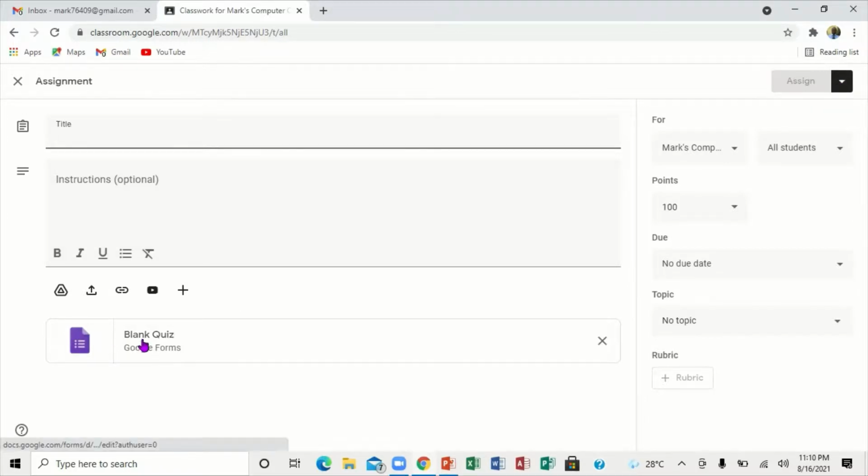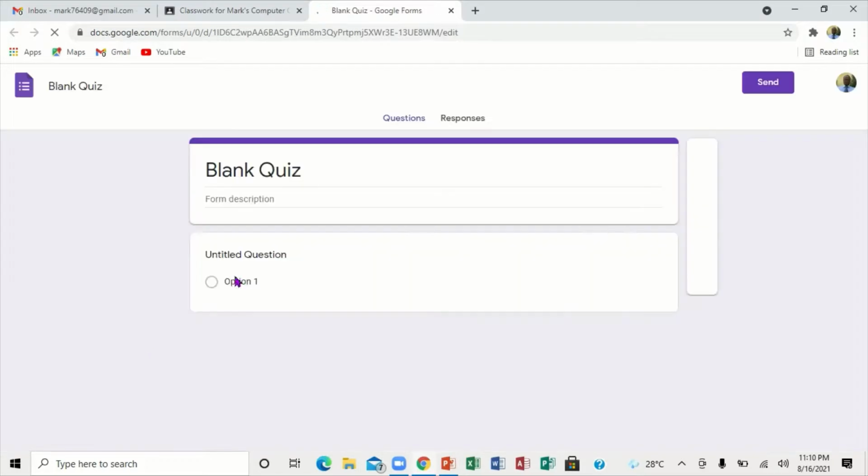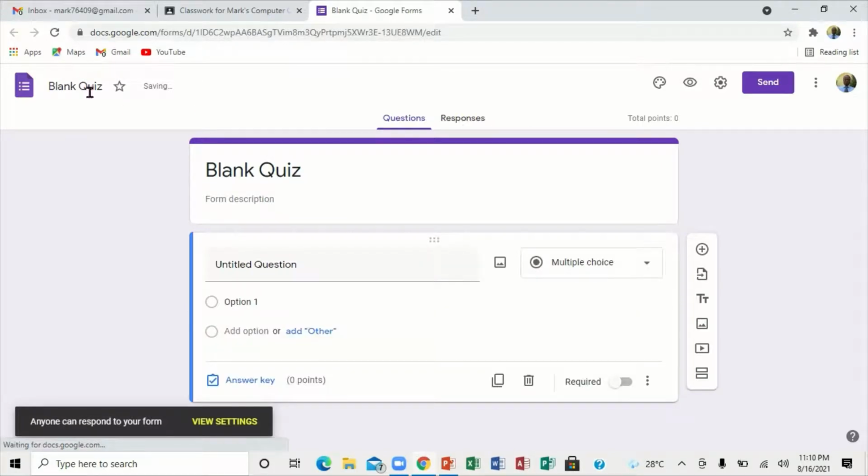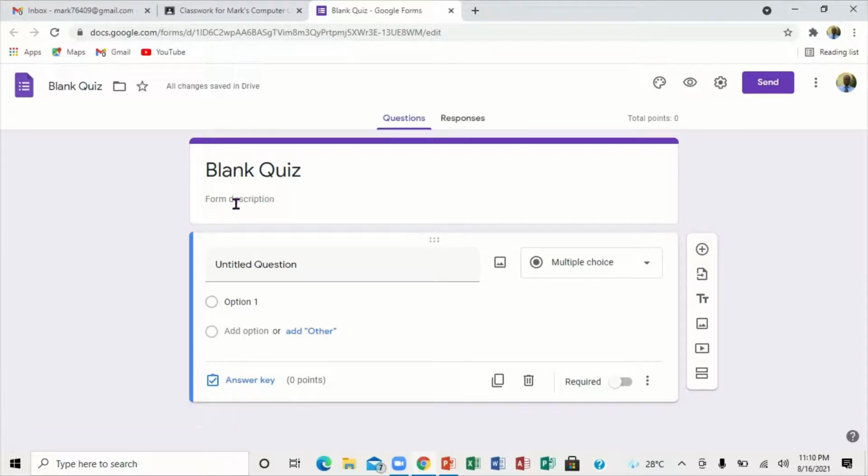But if I click right here on the form, right, you notice the form actually opens. If you notice right away, so it's a question to respond. But if you notice here, it's a blank quiz. Right, ensure that you can write the heading, the description right here. And right here, so that you can put a question. Notice you give the option right here, get the answer key. Here, so that you can actually do a duplicate. And this is if you want to delete the whole entire area.